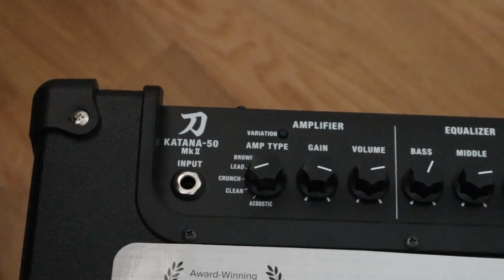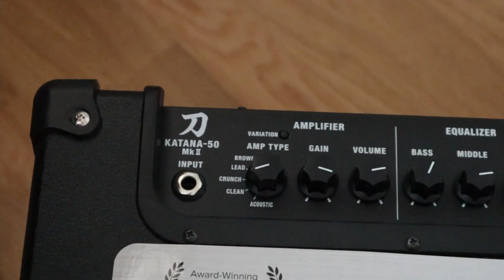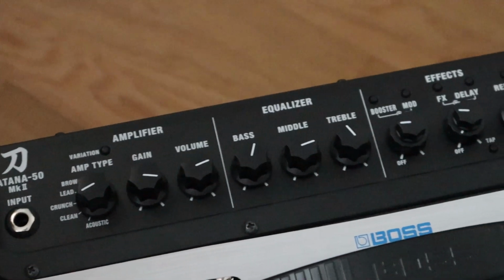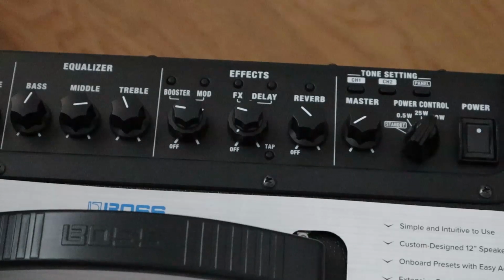And the simplicity is one main thing you get with this Katana when it's compared to the Fender and Line6 here. You get 5 different amp types, and personally for me these 5 are enough, but some might crave more. And then basic controls, we have the 3-band EQ, then we have a booster and the modulation effects. These two knobs are kind of placed on top of each other. The booster is on the bottom and the modulations are on the top. With the booster you can control the distortion effects, and with the modulation you can control the modulation effects.